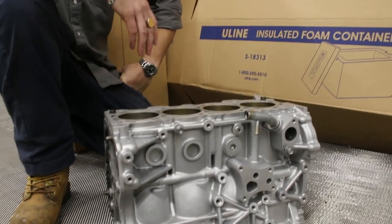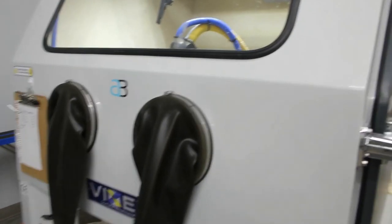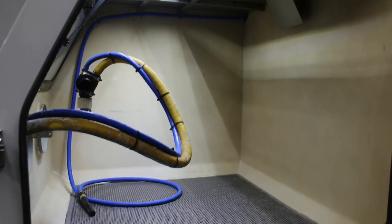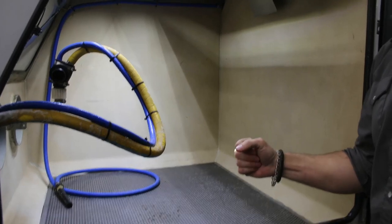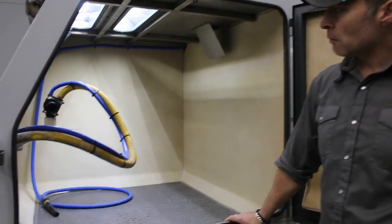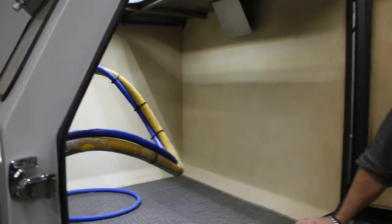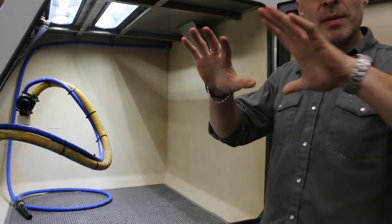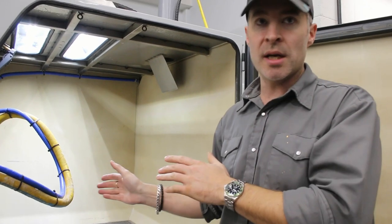The engine went into a vapor blasting or vapor honing cabinet — right behind us. This is likely one of the largest ones in western Canada. There's room for an entire small car door or a small Porsche hood inside it, and it came from the United Kingdom just this summer. The process has been around about 50 years — something Rolls Royce developed to surface-treat the turbine blades on their engines. It doesn't change tolerances and doesn't remove material, provided you use the right media like glass bead.